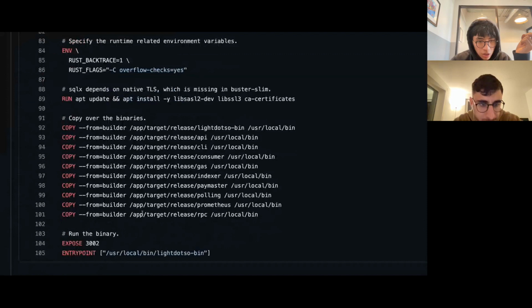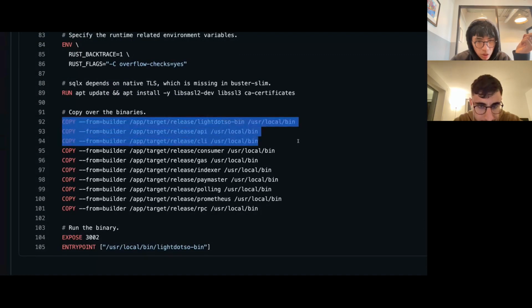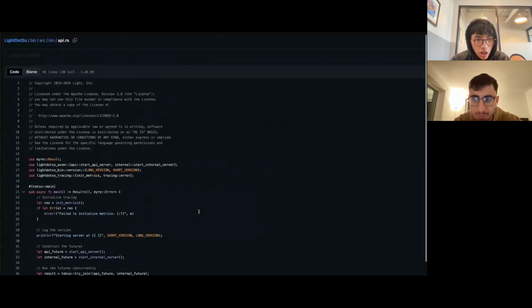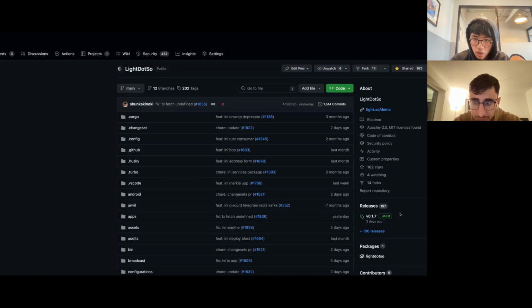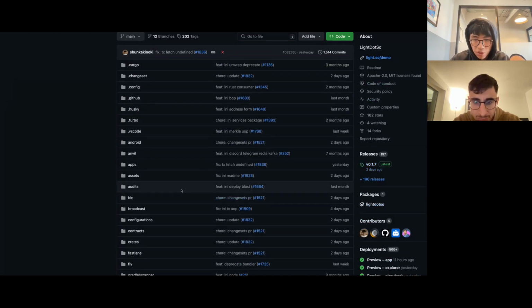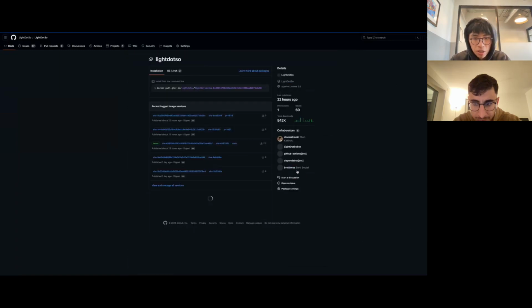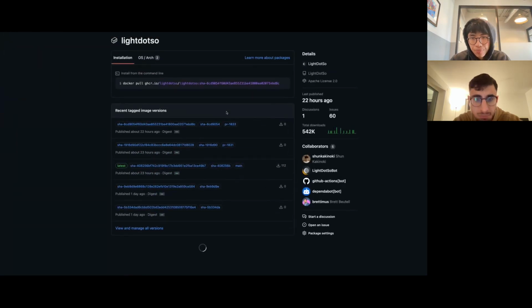These are all the entry points for the releases. We have an API, a CLI, a consumer for Kafka, for gas, the indexer, the paymaster, the polling, Prometheus, RPC, etc. And because it's in one single Docker file, we can run an infrastructure that pulls that one Docker file from the GitHub registry, which is publicly available here.